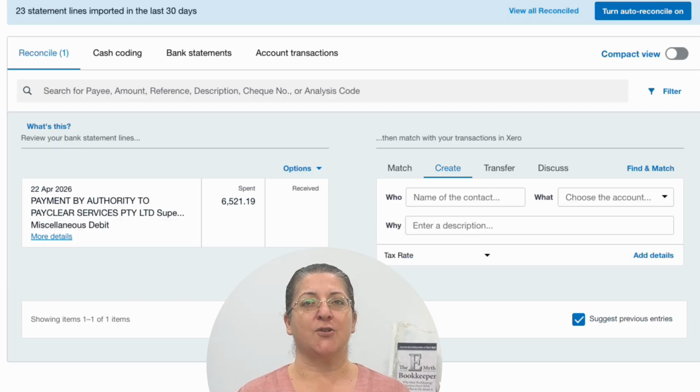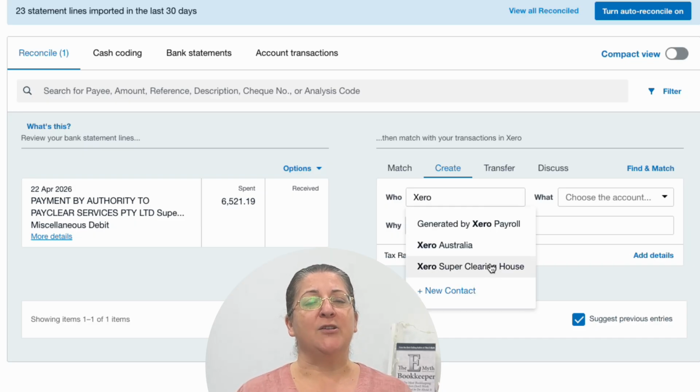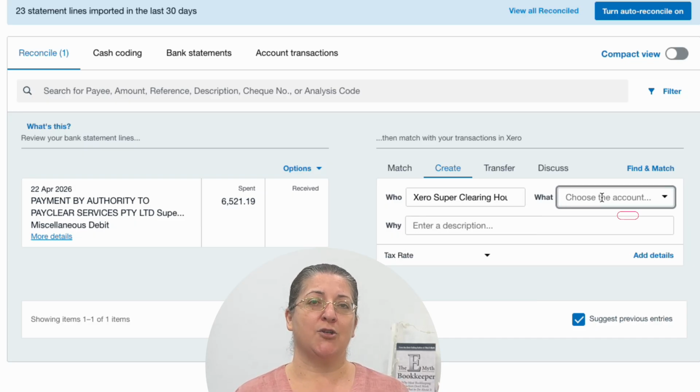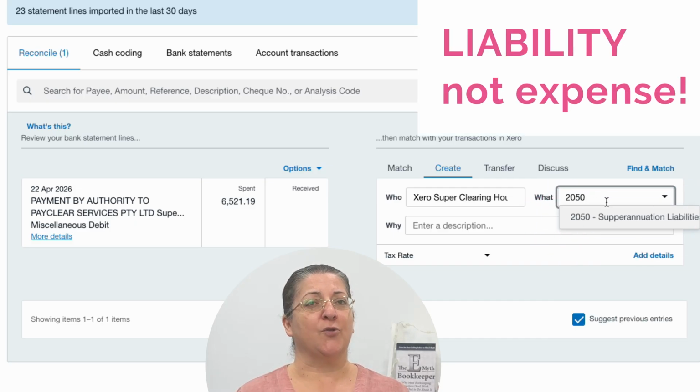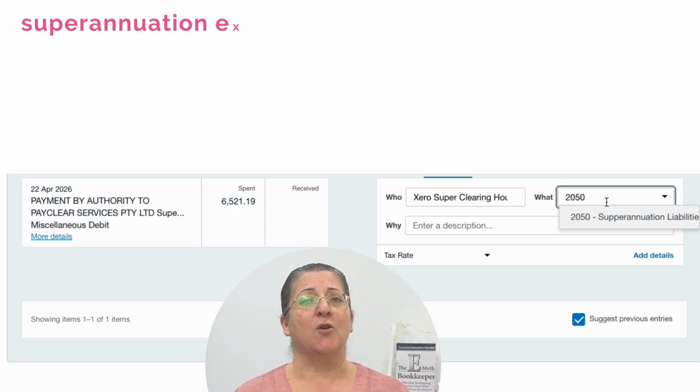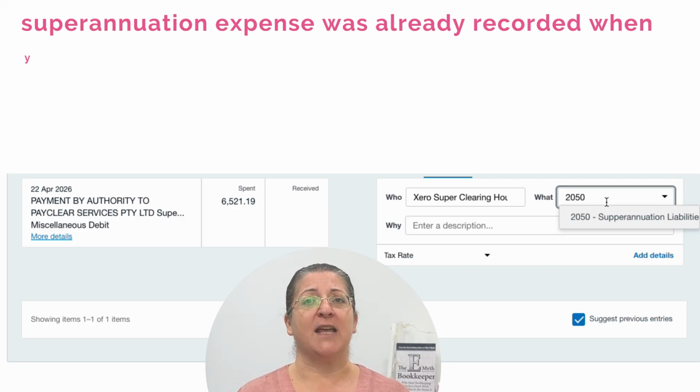Once the clearinghouse has pulled the funds, the withdrawal will show up in your bank reconciliation screen like any other bank transaction. How you allocate this transaction does matter. You code the bank withdrawal directly to your superannuation payable liability account. You don't record this withdrawal to an expense account because the superannuation expense was already recorded in your account at the moment you posted the pay run.